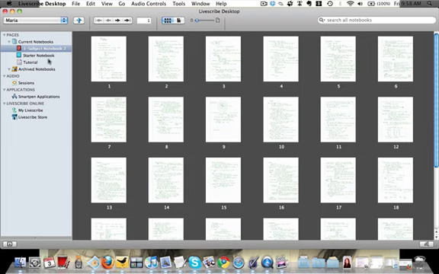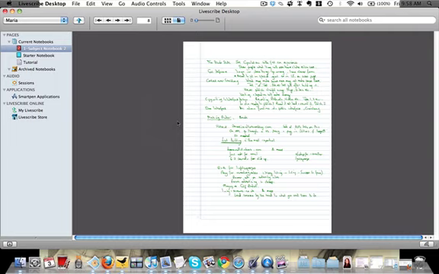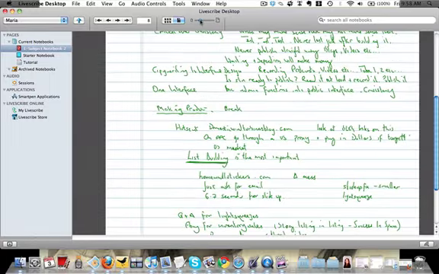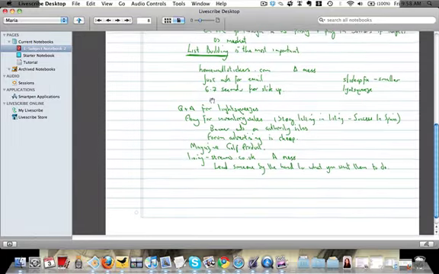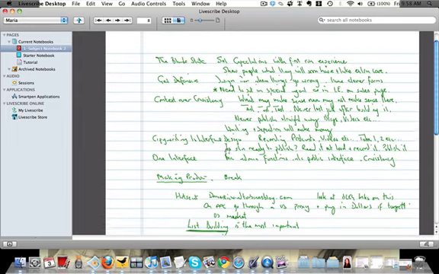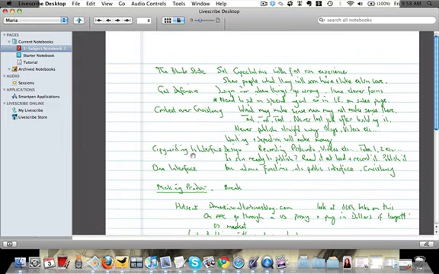So for the purpose of this example, I'm going to use the notes that my dad took in a conference a few months back, just because his handwriting is appalling, and I'll show you how good this software is. Okay, so let's go to page 8 for example. This is my dad's handwriting. Can you understand it? No. Can I understand it? Not really.